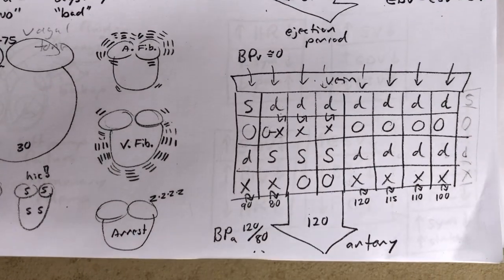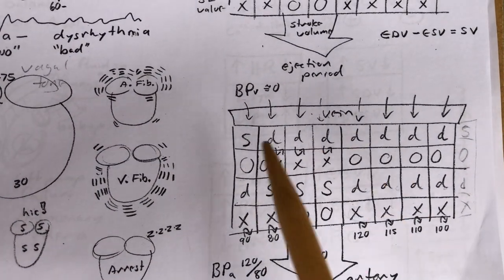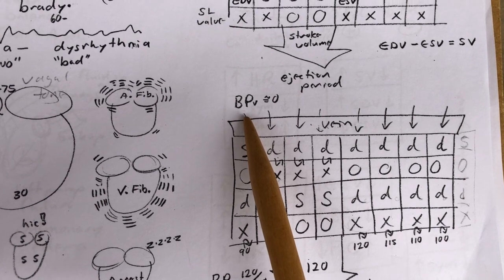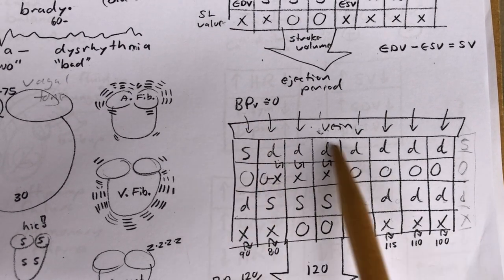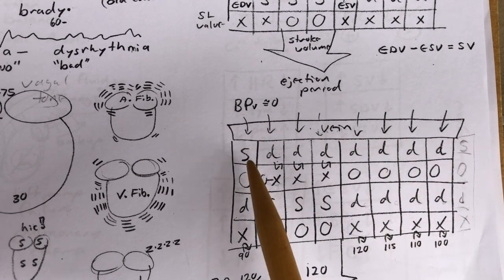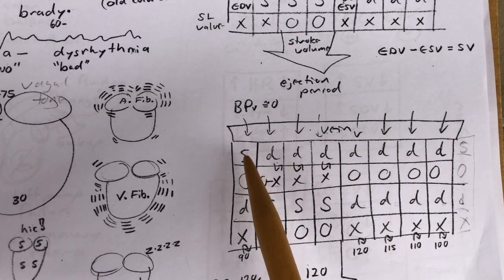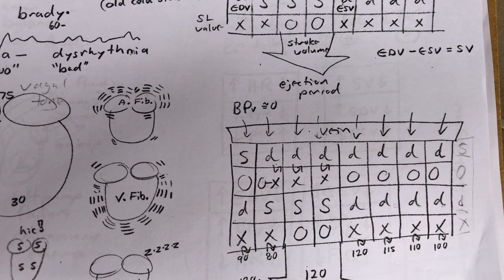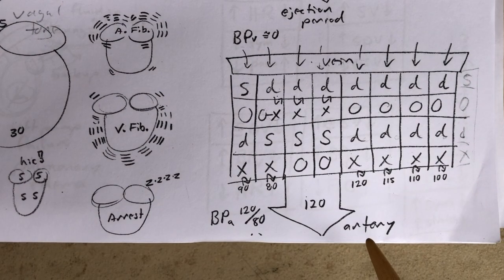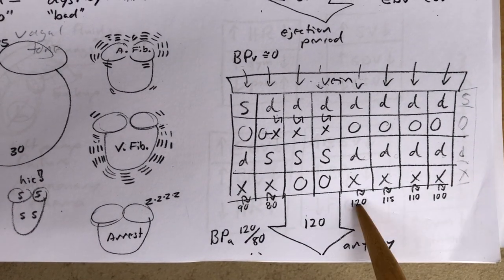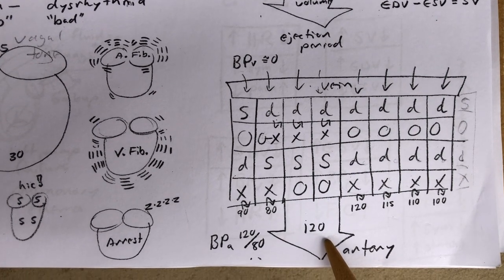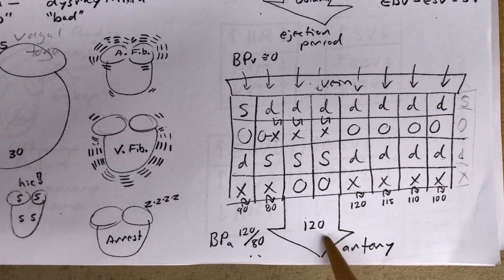Still on the graffiti page, but now let's look a little more closely at filling this thing out. Well, here's the blood pressure of the venous blood coming into the atrium right here, and it's just above 0, so it's barely falling in. Remember, there is no valve between the vein and the atrium, so the door is always open. But on the other side right here, the artery has back pressure to it. It's called afterload. And that afterload was created by the last pulse or surge of blood from the left ventricle.